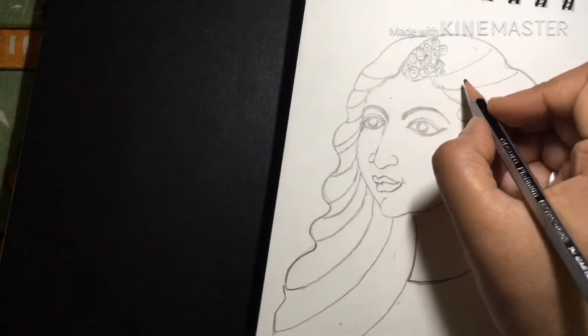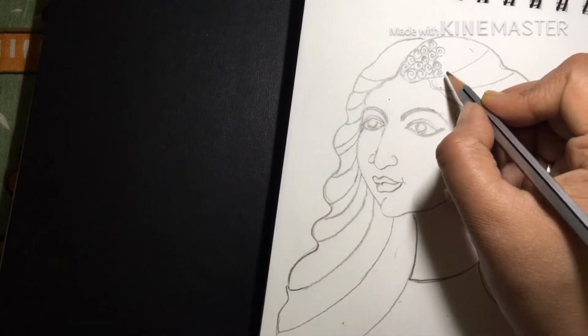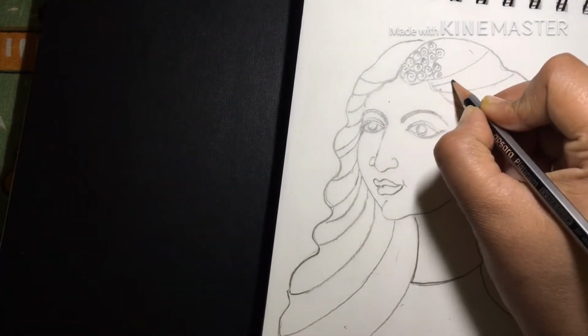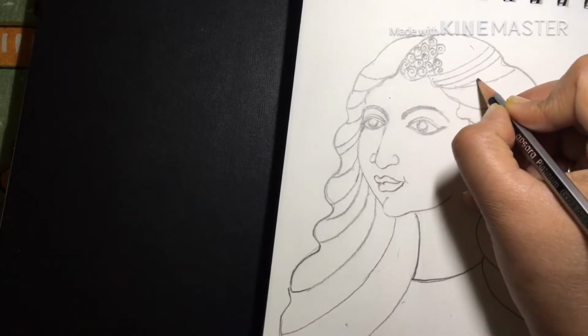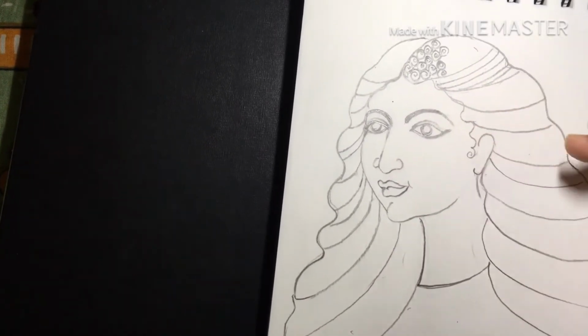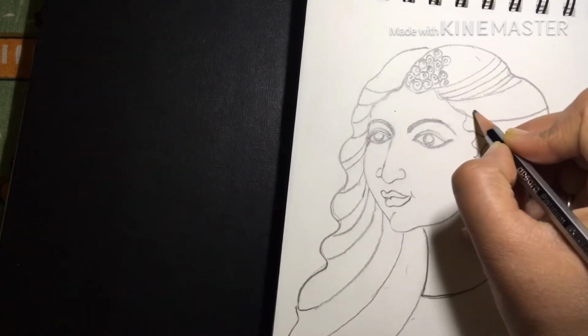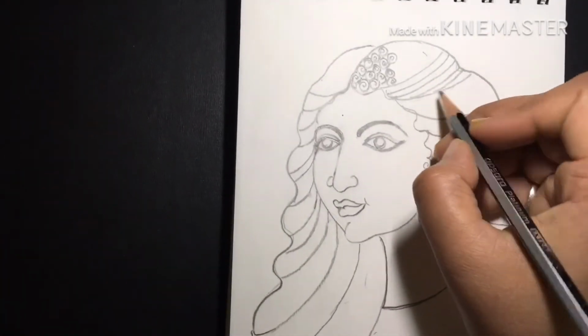And then for the second one, we'll have to add something which will be different from this, so as to differentiate both of the patterns from each other. So I'm making some lines on it, and I'll make some alternate designs. And then for the third, I would like to make another pattern.